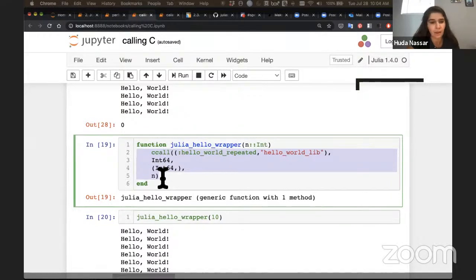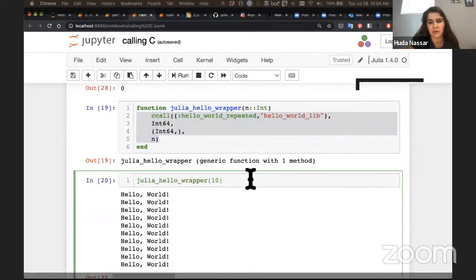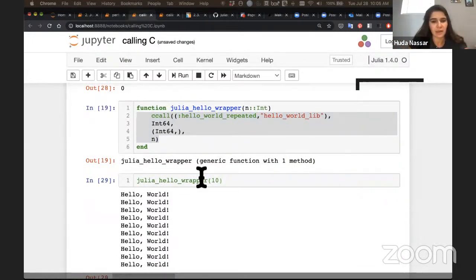And what the input itself is. And this time it's an argument of your function. Now it's as if it's a Julia function, except that it's running something in the background.